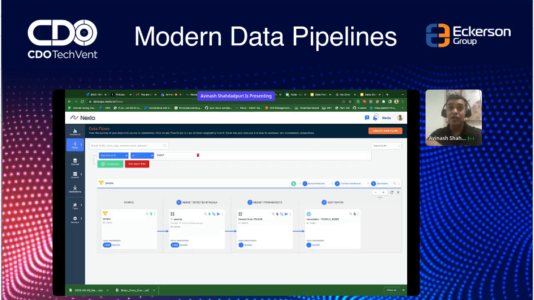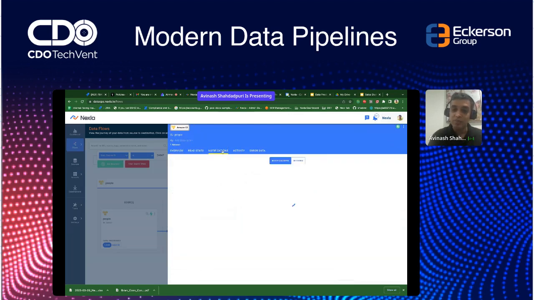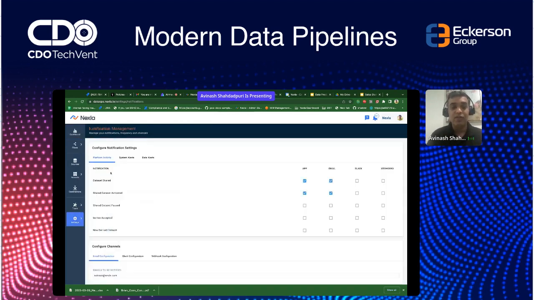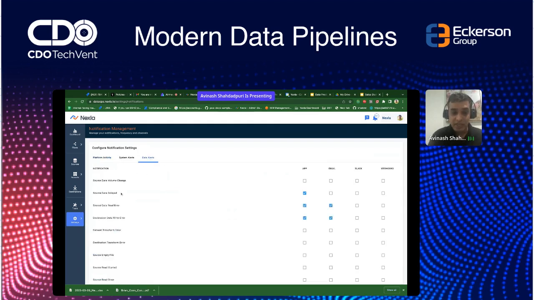On top of this, the third layer, which is really, really important, is the layer of monitoring. So we give you the ability to monitor in multiple different places. You can set your own alerts. You can say, I want to set alerts where the data is delayed, or I want to set an alert when record count is higher than what it was yesterday, and all of that stuff. Or you can also get more fine-grained notifications when a dataset is shared or when any errors happen.